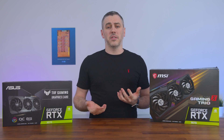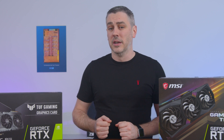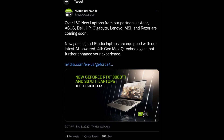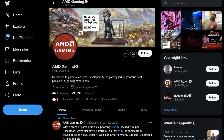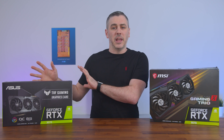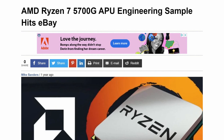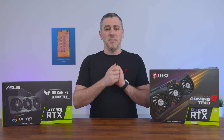Now, normally when a hot new product is coming to market, we expect something — either officially or unofficially. On the official side, brands sometimes drip-feed information to the market via social media or directly to media in a controlled leak kind of way. Instead, we've seen nothing on the official channels, which normally leads to some form of leak — whether that be a slideshow presentation or an engineering sample ending up on eBay. Wouldn't be the first time, and it certainly won't be the last. But we've seen nothing.